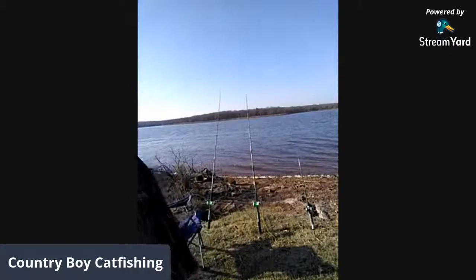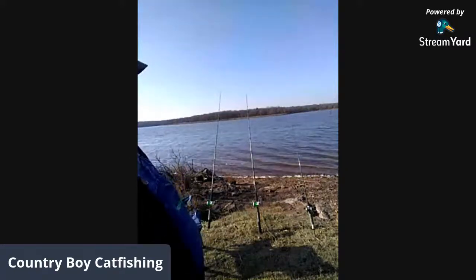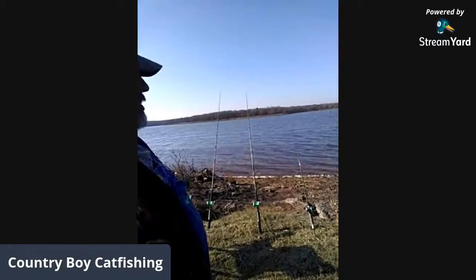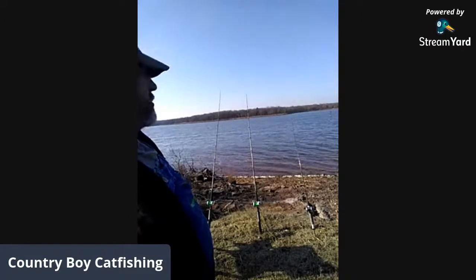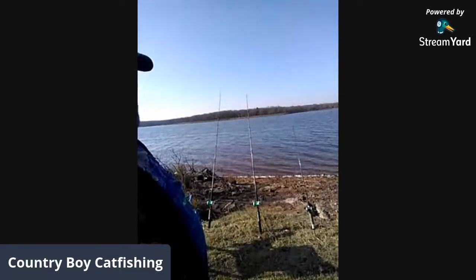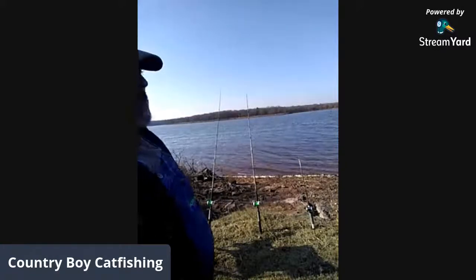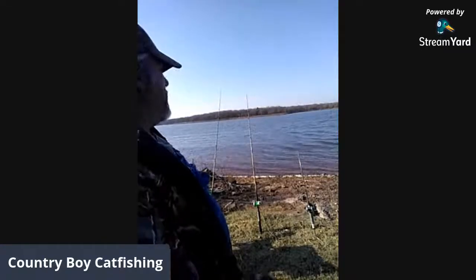Guys, good advice. Before you go fishing a certain body of water, look it up, Google it, see what kind of fish are in that body of water. Because it's not going to do you no good to go out there and try and catch flathead every day if there's no flathead in that body of water. Know what's in that body of water so you know what you're fishing for, because they are different. Channel cats hit different than the blue cat. The blue cats are different than the flathead. So gain as much information about the body of water you're fishing before you go. That will help you target the specific species in that lake.